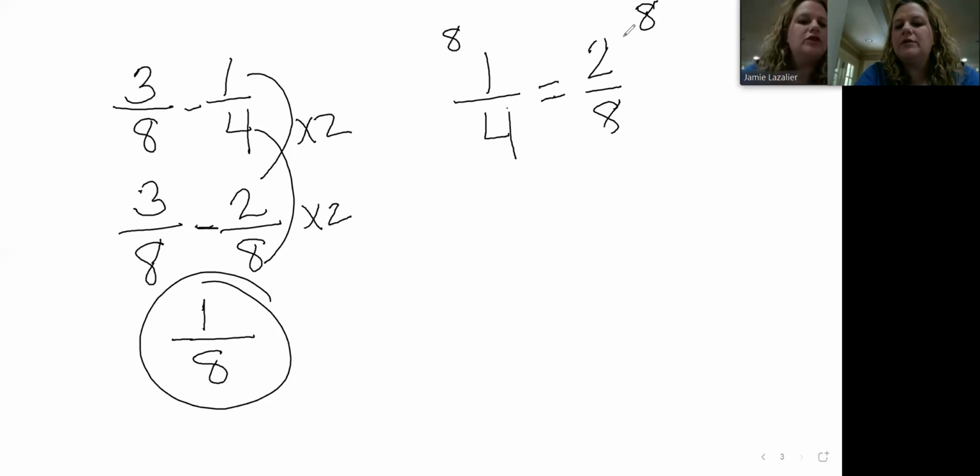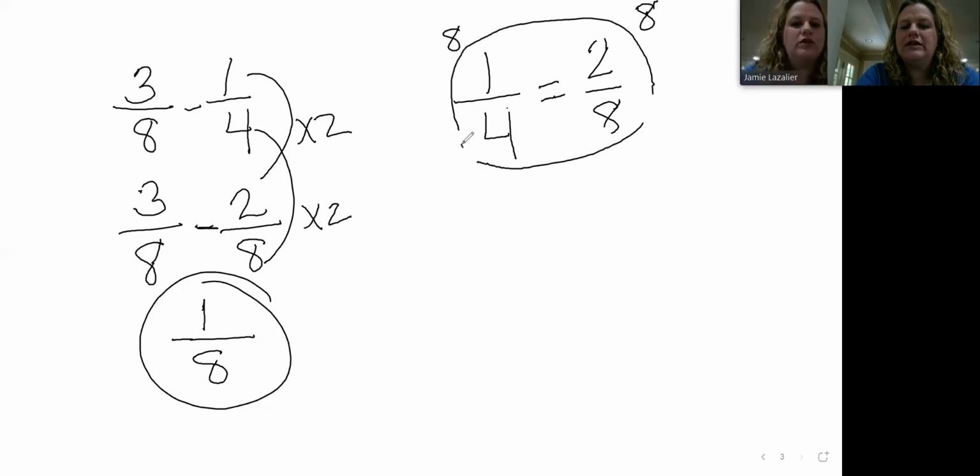So if we use our comparing fractions rule, you can easily see that these are equal. So it's not that 2/8 is any bigger than 1/4. They're exactly equal. It's just another way of writing it so that I have an 8 on the bottom to match the 8 on the bottom in my first fraction. Hopefully that helps you understand it a little bit better.